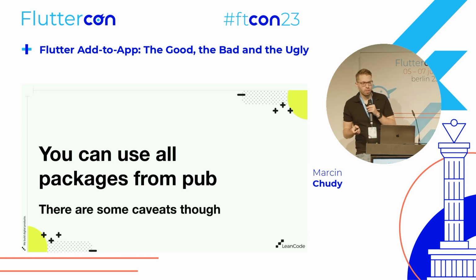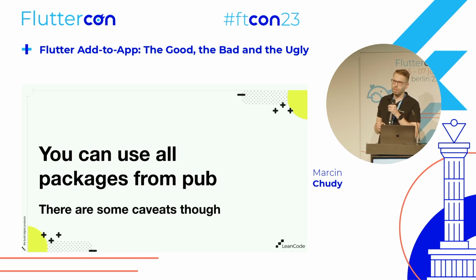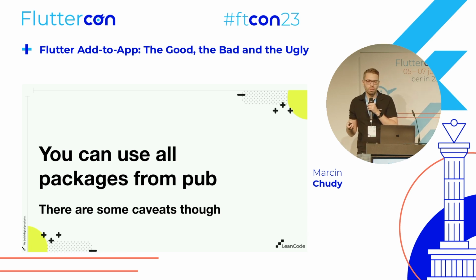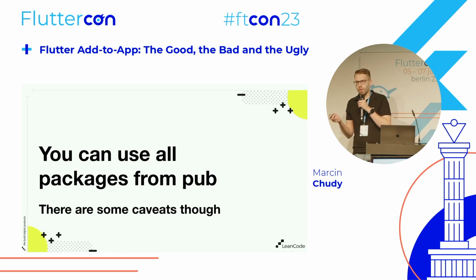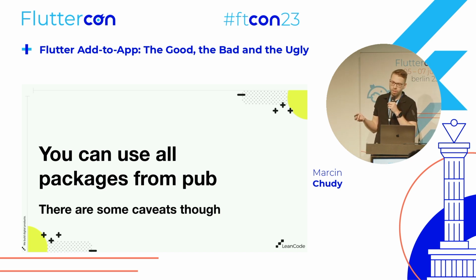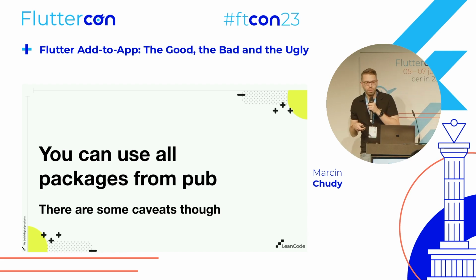The main one is that if you have a package that contains native code, which we typically call a plugin in the Flutter world, and this plugin uses some native library, and your app also uses this library, they need to have the same version, because in the end, Gradle and iOS will have to use a single version of the library. And that can be a problem if there is a version mismatch. So you will either have to upgrade the plugin or your native app. The plugin might be easier, but it's some extra work to do.